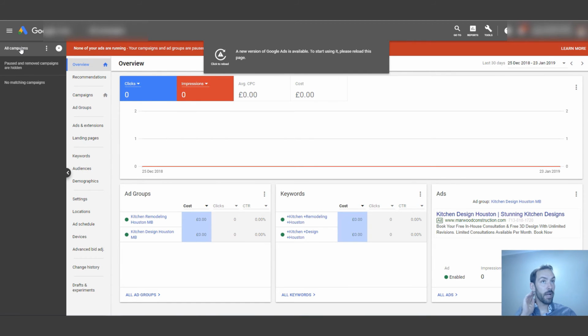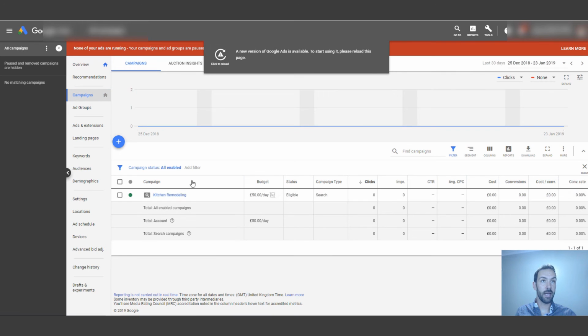Now that we come back to all campaigns, we can come back into campaigns, and over to the side here we have all different types of information. So here we can also change the ad schedule if you're finding that you only want to show your ads between certain times, etc. Things moving forward as well, I'm not going to get right into the nitty gritty of management on an ongoing basis, but definitely managing consistently will improve your results and also keep you in good stead as this medium becomes more competitive and your competitors are optimizing theirs.